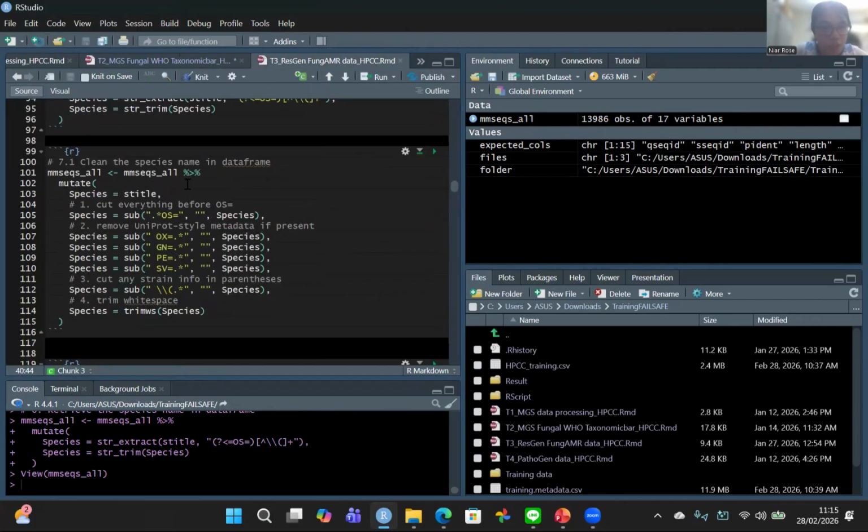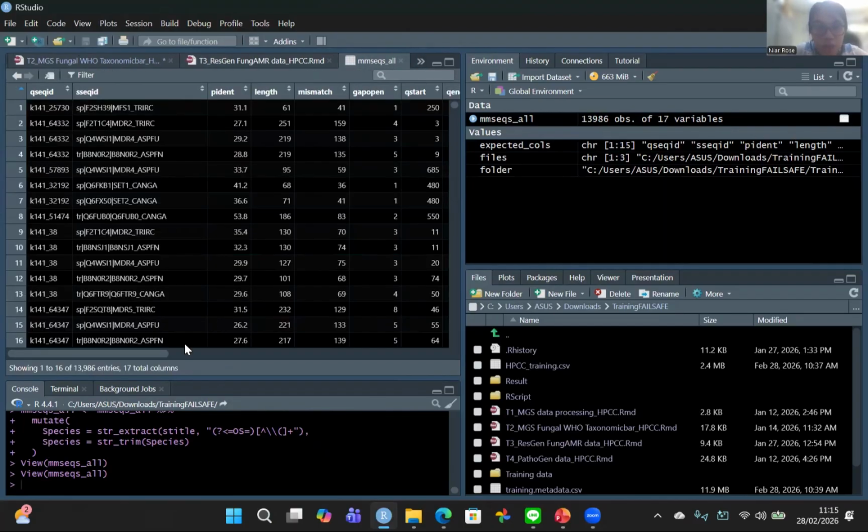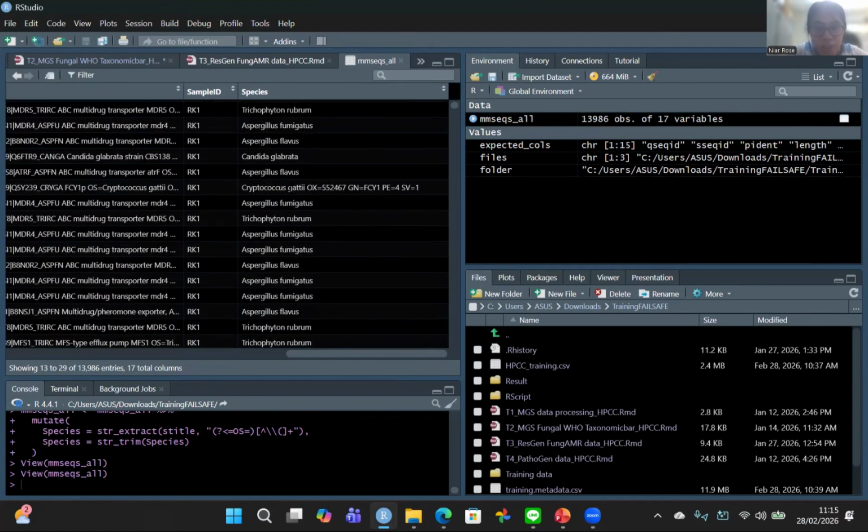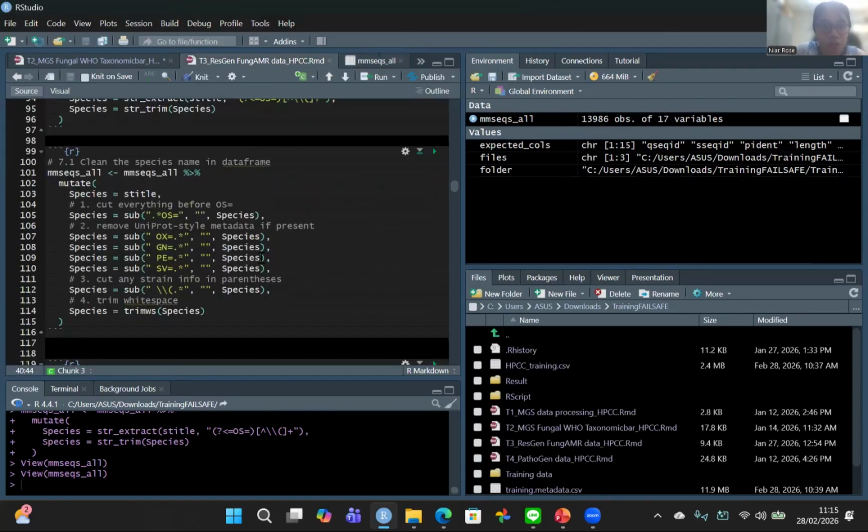And then we continue. From the MM6 here, there are some species with long names, like this one, Cryptococcus with OX something, and this one, which we don't want in our data later, so we use this script to select all of those names.